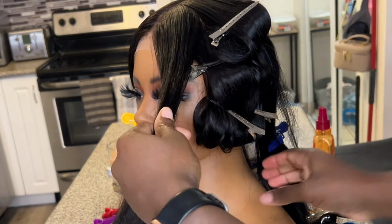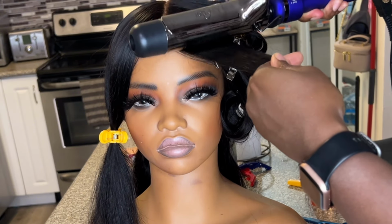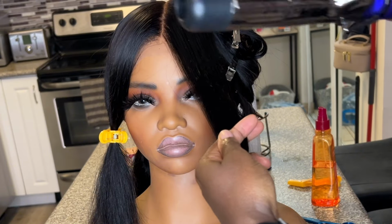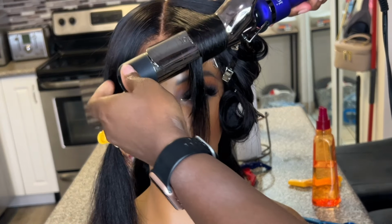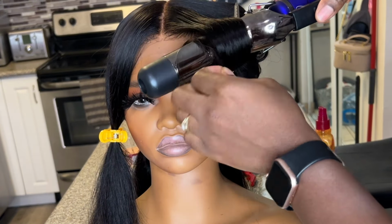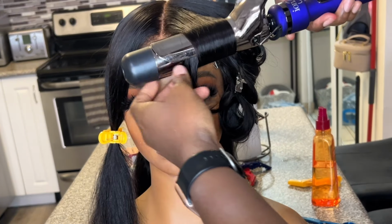So for this area right here, the bang area that we started with when we started cutting the layers in, this area requires you to curl towards the front of your client's face. So you have to be standing in front of your client to do this portion. However, I can't stand in front of my mannequin, because that would be blocking your view. So I am showing you as best as possible how to do it without blocking the view too much. I'll have a better visual of it on the other side so you guys can see. But for the most part, you just want to make sure you're in front of the client and curling towards yourself.